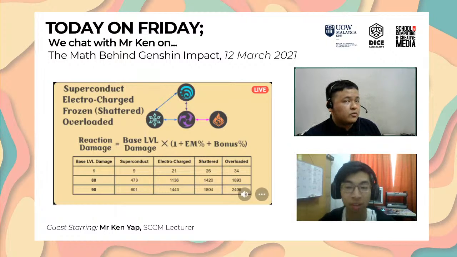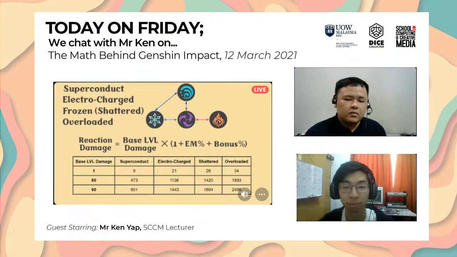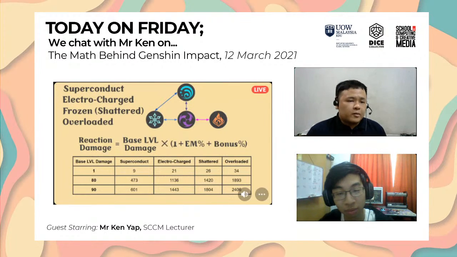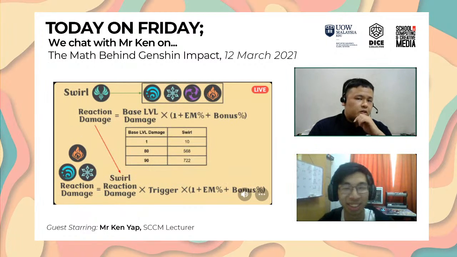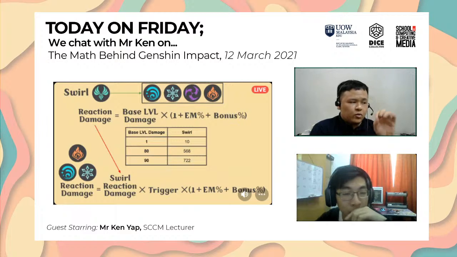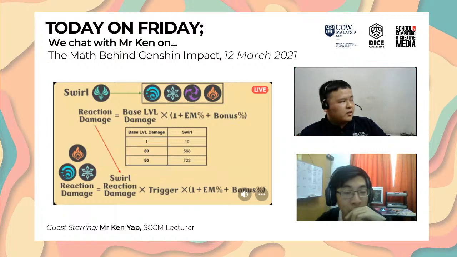That's only exclusive to vaporize and melt. Then we come to the last one, which I believe a lot of people don't really focus on, and that is Swirl. Swirl is very interesting because if the opponent has any of the four elements like water, ice, lightning, and fire, and I do a wind attack, I will do a swirl of that element, and it has its own fixed damage here.